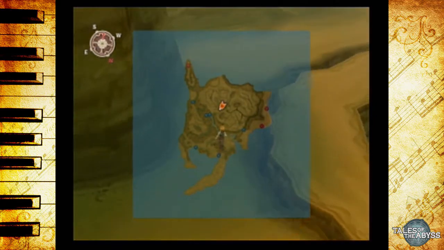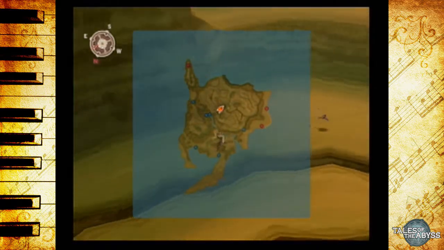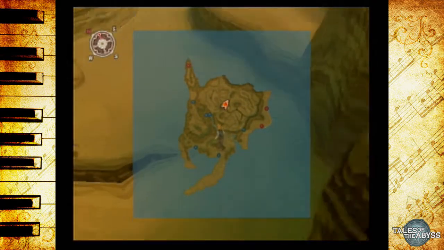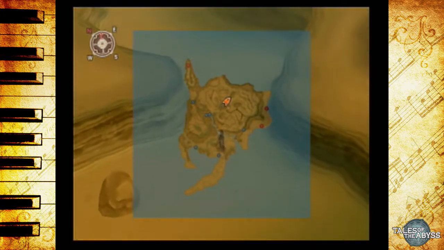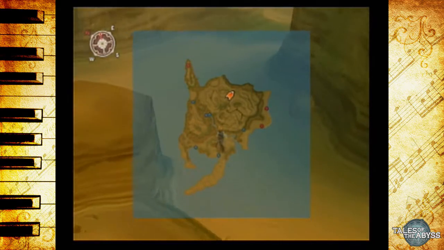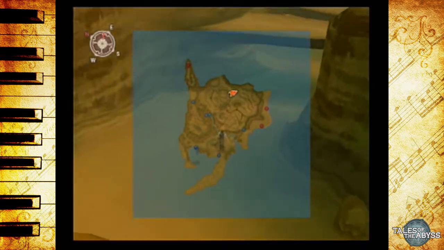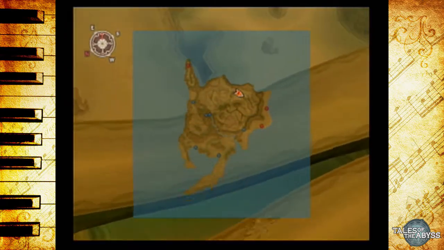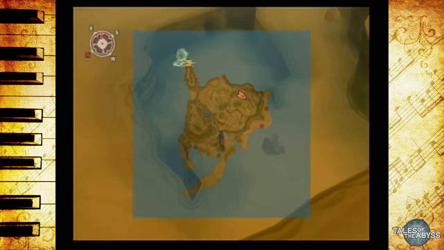I believe we have one more cave to find. I've located the main door, like the one that's covered by the Julian seal. But we'll want to go to that one last, I think. But I also do think that we're in the right section of the map. Wait, nope. I think this is one that we've already found. I want to say this is three.